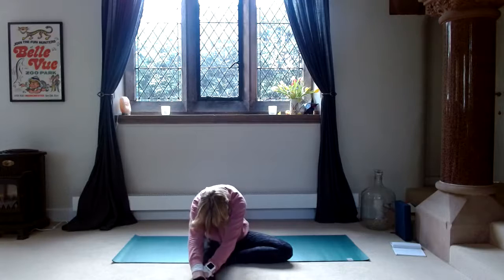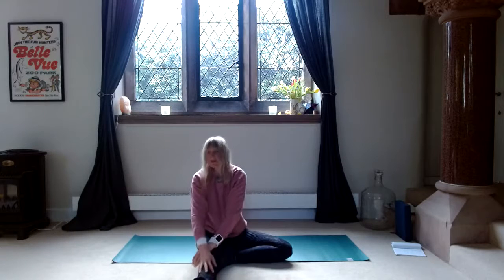Walking our hands back up slowly, lifting up, breathing in, and breathing out, stretching out the left leg. And then from here we're going to come into full butterfly. So soles of the feet together.